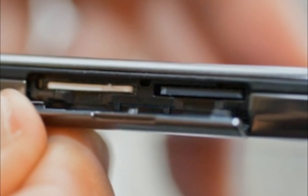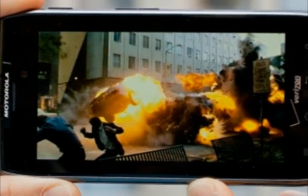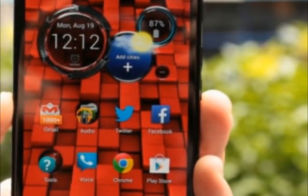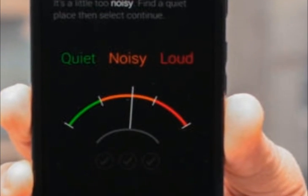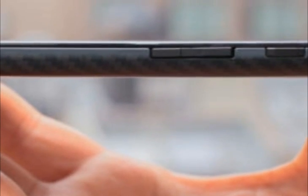I dug that treatment then and I dig it now. Smooth to the touch and possessing a soft matte finish, it repels smudges and streaks while simultaneously protecting against scratches. I certainly prefer it to the Ultra's glossy and slippery back, which accumulates greasy fingerprints. The only physical buttons on the Max are located on the phone's right edge — a power key and a thin volume bar. Both are contoured and cross-hatched for easy manipulation by feel alone.